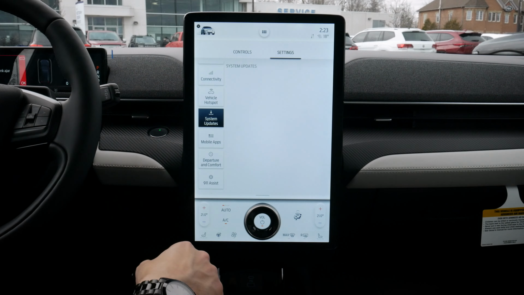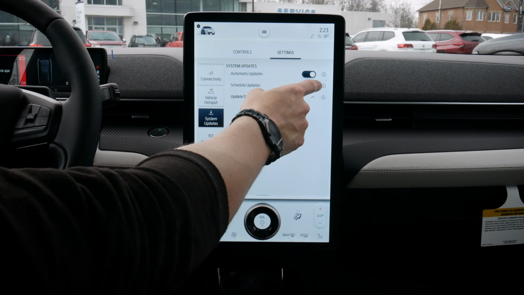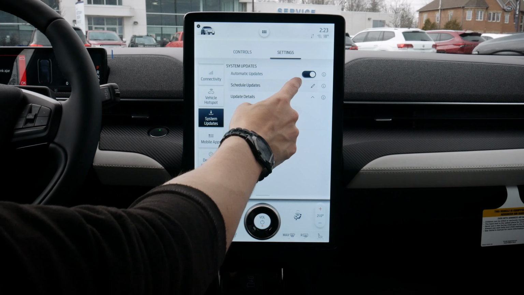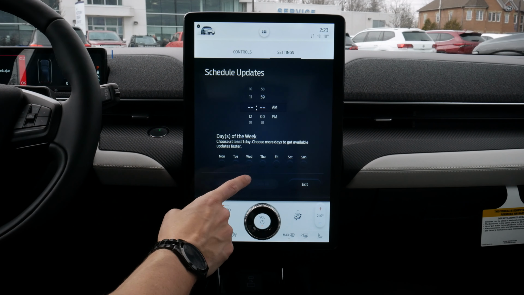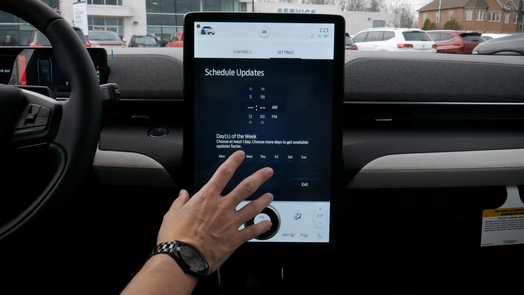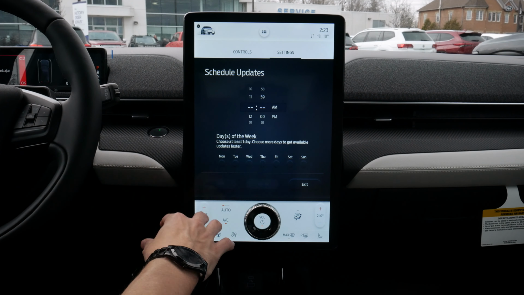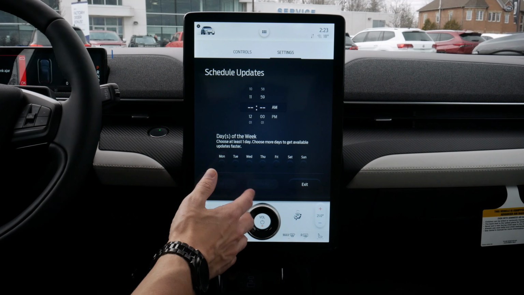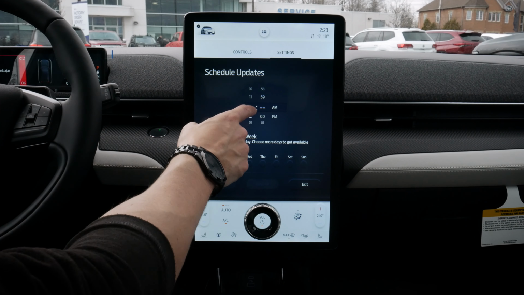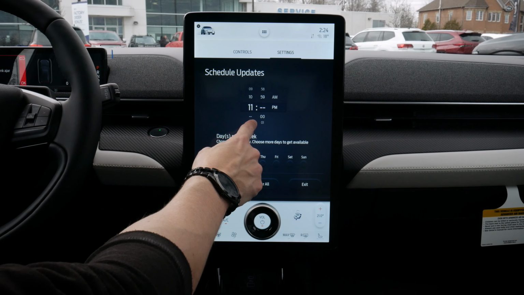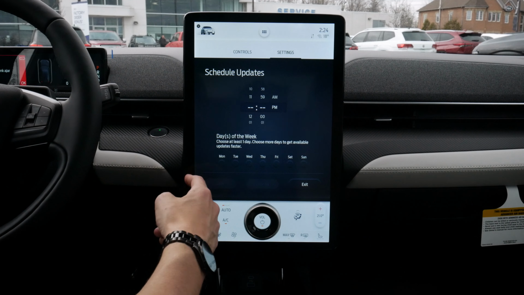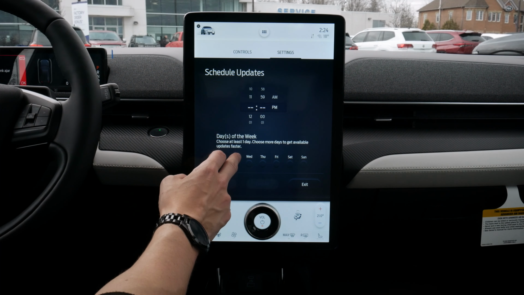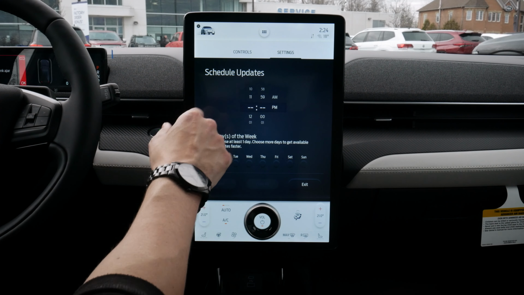And from there, we've got our system updates. So the vehicle is equipped with automatic over-the-air updates. As you can see there, we are fully up to date, and we can also schedule updates. So I definitely recommend doing this at home when you've got some time, because the files can be fairly large. It might take like 2 to 4 hours for this thing to update. So if you don't want to worry about it updating at random times, just make sure you set it up for certain times of the day. Like if you know you're going to be home at midnight, just have it done at midnight instead, like on a Friday or a Monday afternoon or whatever the case may be. So you can easily select what day of the week you want to have these things automatically update the vehicle.